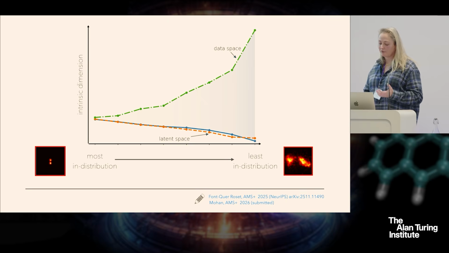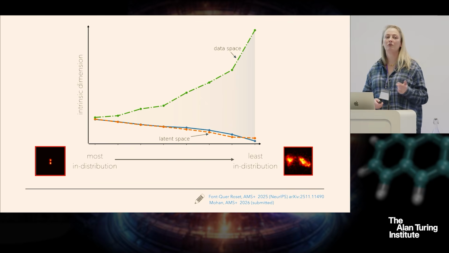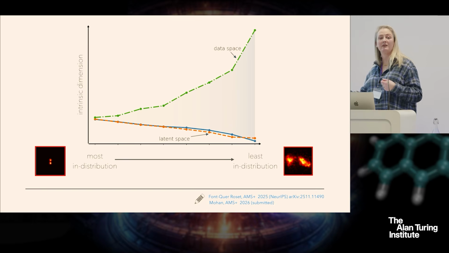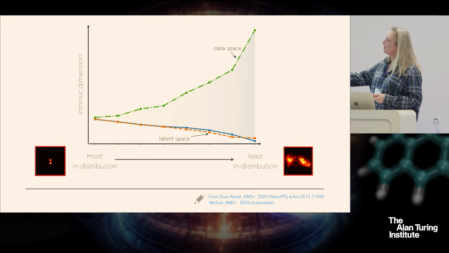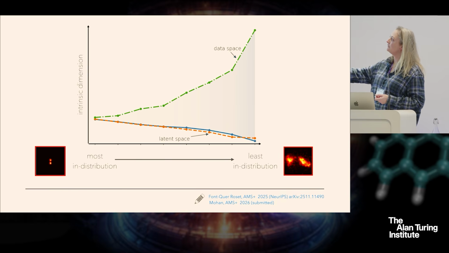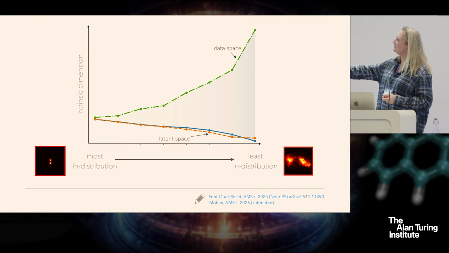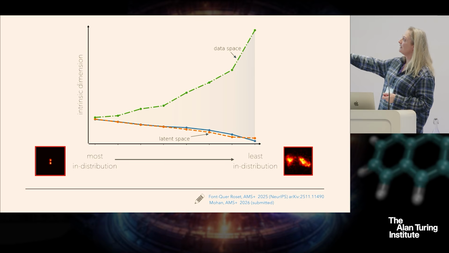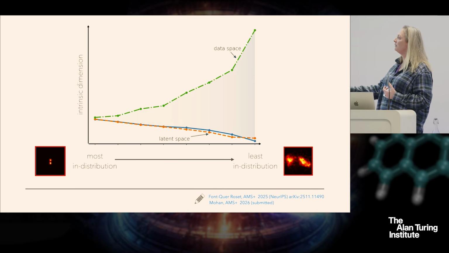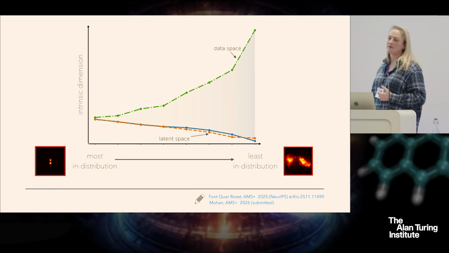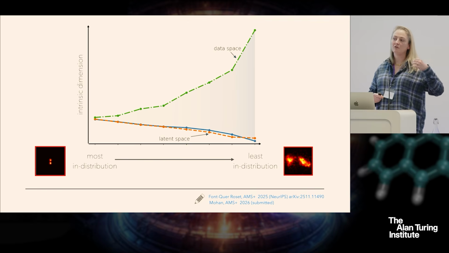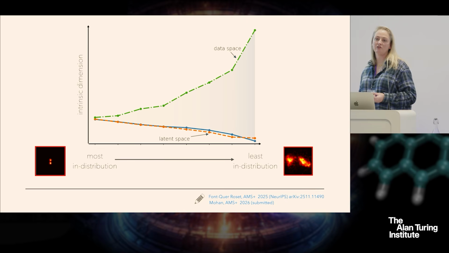So if something is fully represented, you would expect its intrinsic dimension measured in the data space, i.e. the images that go into the model, and the latent space, the information that comes out of the model, to be the same, because those are just two ambient representations of the same data. And that's what we see for our in-distribution data. The data space, or images that go into our model, have basically the same intrinsic dimension as their latent representation, which is given by this line. However, as the galaxies become weirder or less in distribution, their intrinsic dimension increases in data space, but decreases in latent space. So the representation is actually not only not fully capturing this information, it's losing information about these objects.